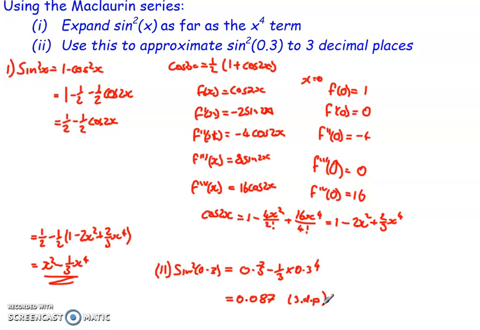For these sorts of questions, it's always the same idea. We get our expansion and we plug it in. Be aware of all your trig identities. I had to use one in this one. Be aware of all your ones involving sine squared, cosine squared, sine 2x, cos 2x, and the various other ones that we've covered in the past as well. Use them all to the best of your advantage.